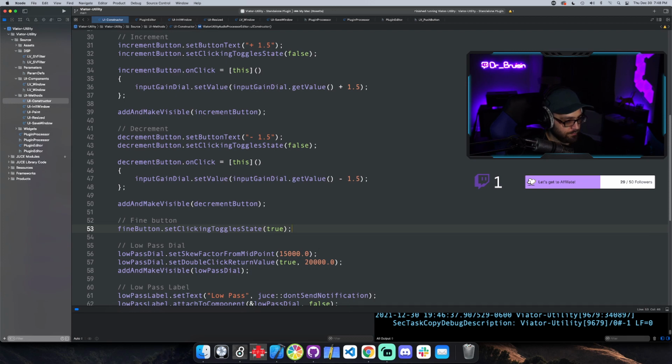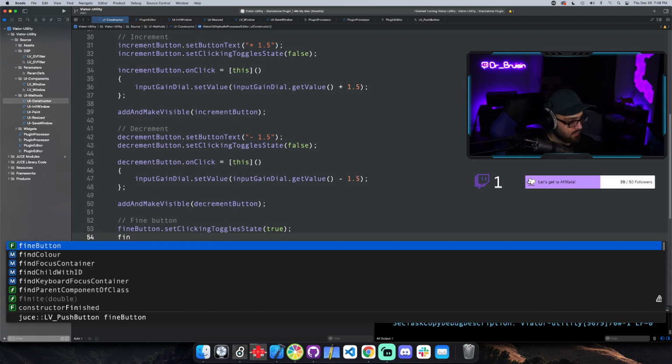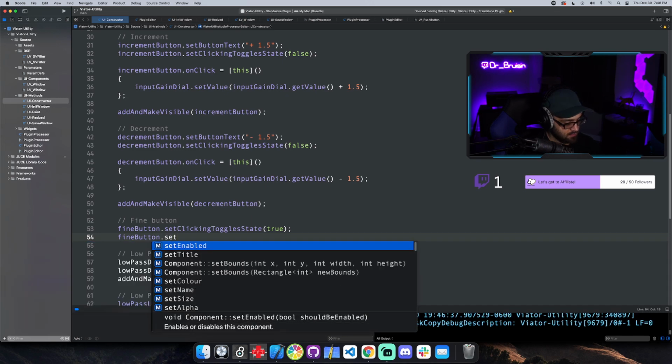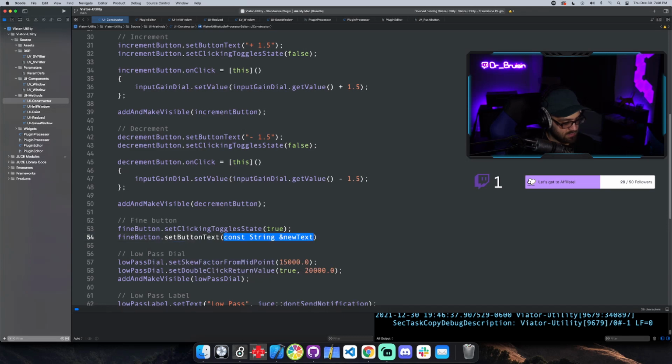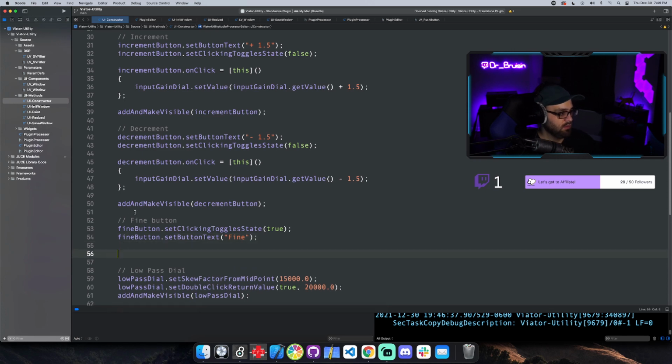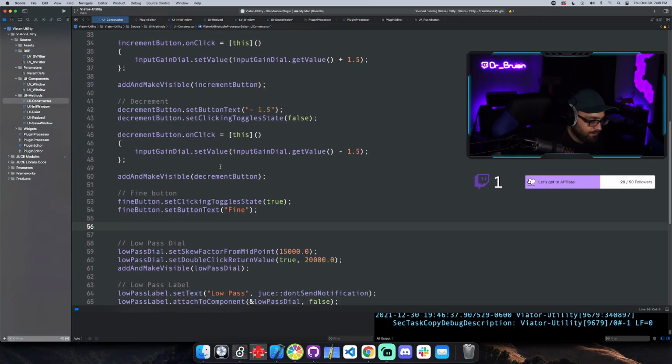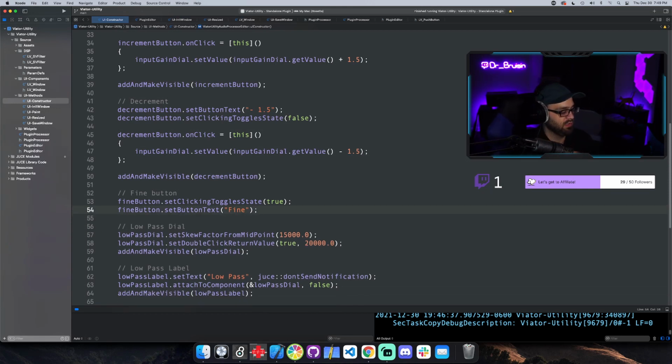And then find button dot set button text is going to be find. And then we're going to say, oh, actually, I don't think we need to make a lambda for this.